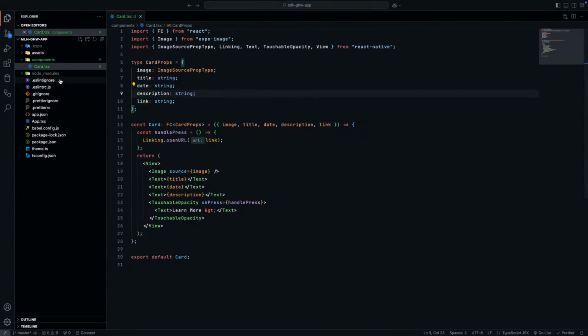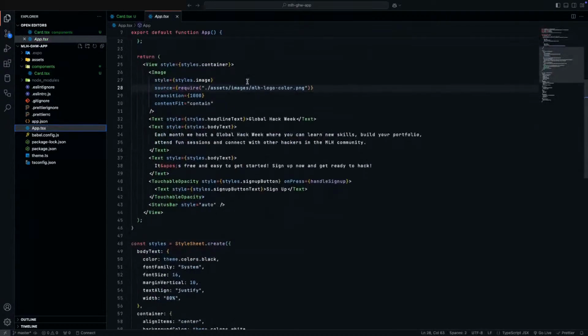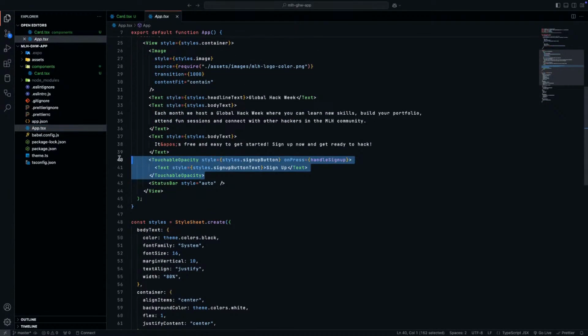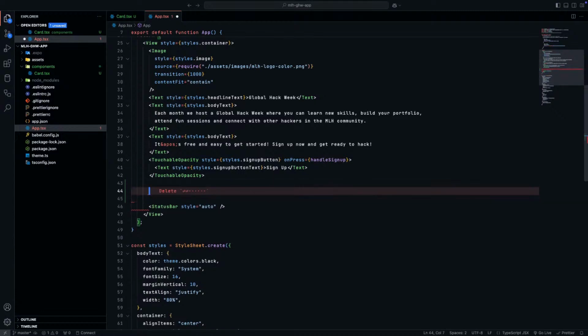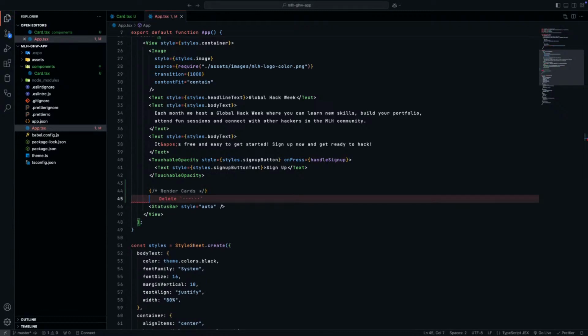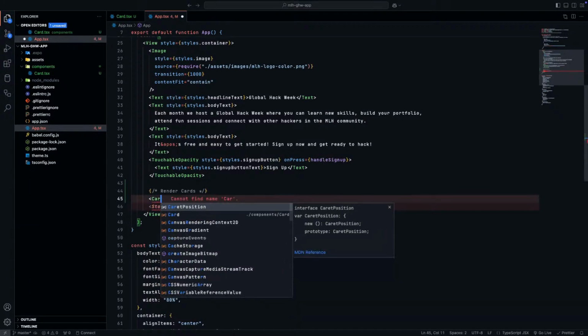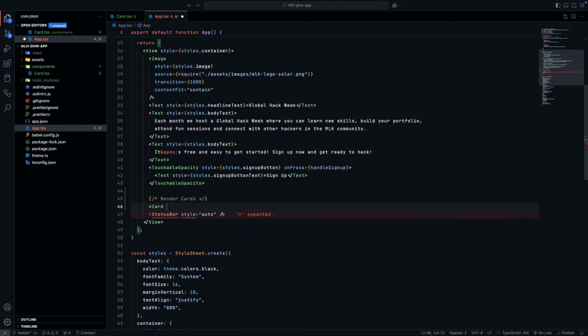Now let's actually render this on our page. Right below this sign up button is where I'm going to render the card. And I'm going to add like 3 cards for this, so bear with me. We'll add Card, which comes from components/card, and close this. Now it says that it is missing the following properties, which is nice.